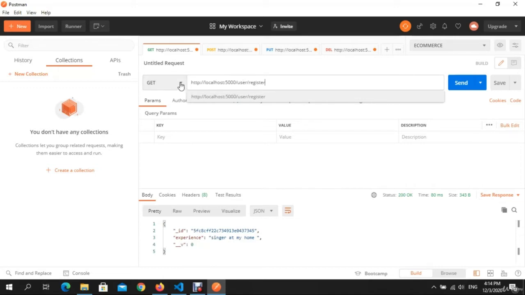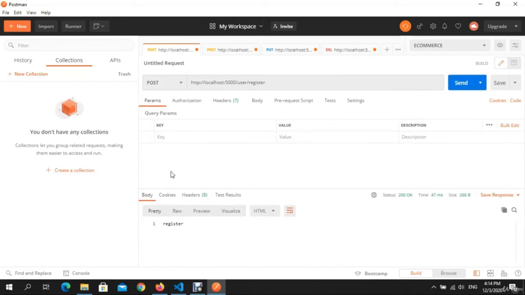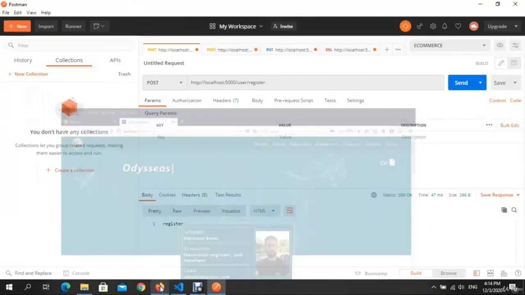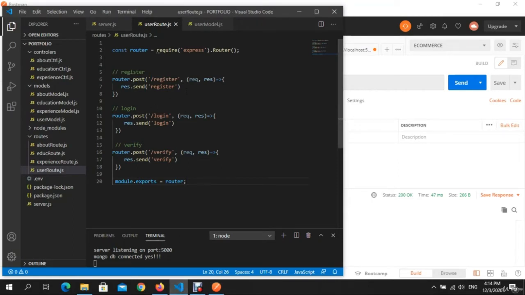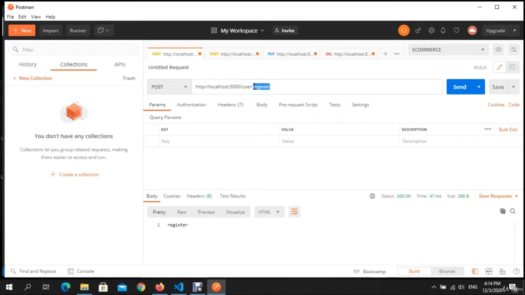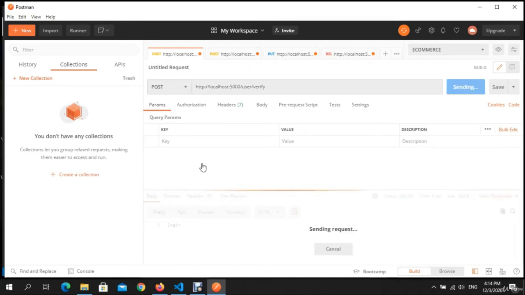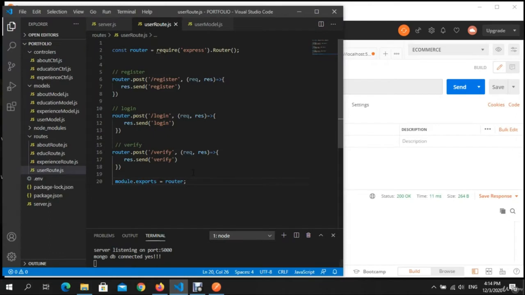We don't have get yet, we have post. Let's go to post. Register, okay, this route works. We want also the login. Let's see the login. Login, cool, and verify. If I put the verify, nice, we got all. So of course we are not going to create this inside, it's gonna be a mess.